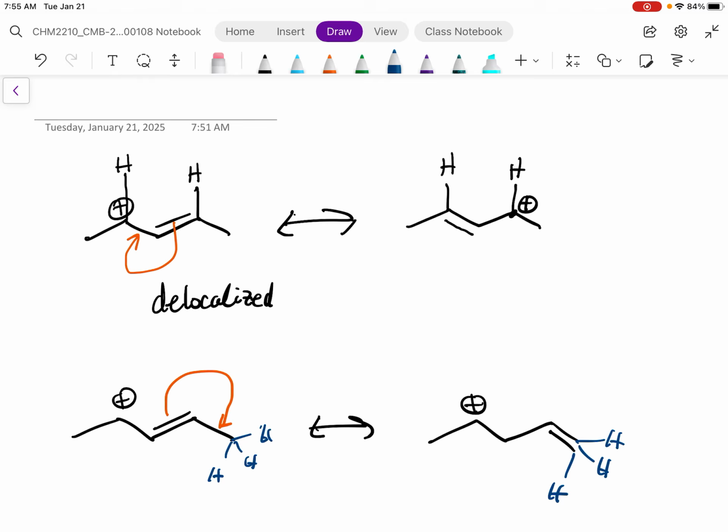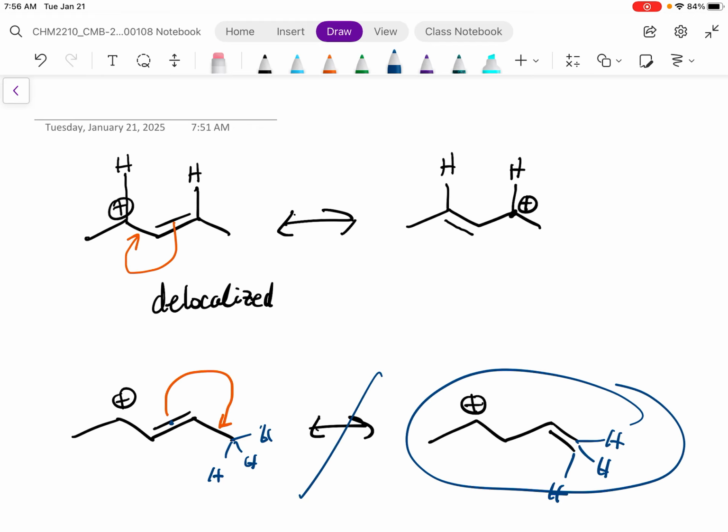So if you ever come to my office hours and ask, Dr. Lawrence, can I draw this pi bond going over here? My response will be: draw what the resonance structure looks like and answer your own question. And I'll poke at you and prod you, is that valid? Do you see any problems or mistakes with it? So if you come across a problem and ask yourself, can I move those electrons? Move them and see what happens. Does it violate the octet rule? Okay? So that is not a resonance structure. That cannot happen.